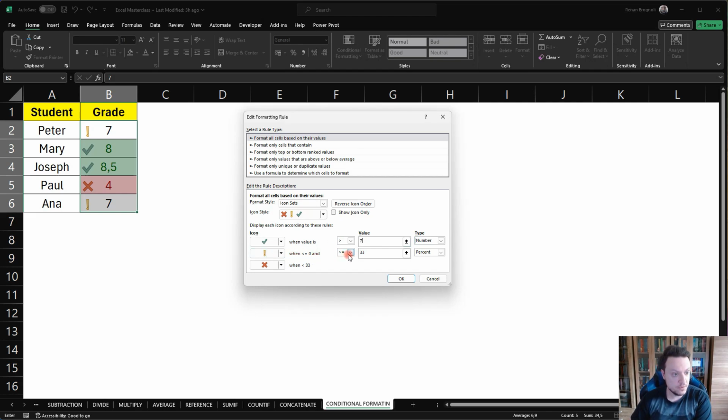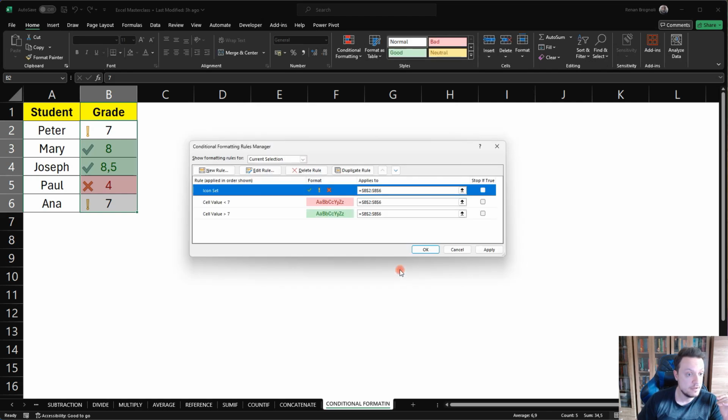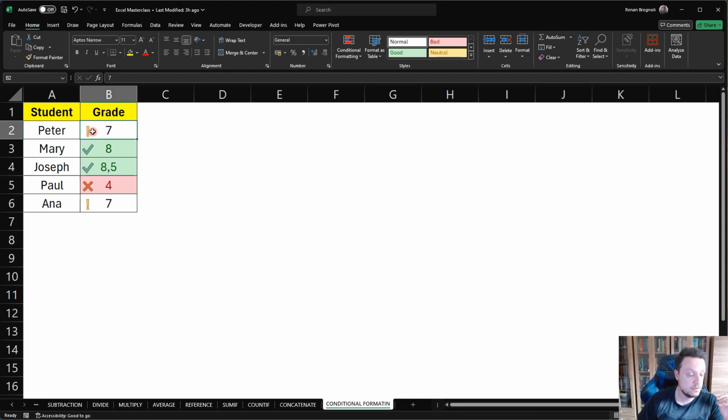The exclamation point, I want it to be when the value is less than or equal to 7, and the other values will be the red X. And click apply and OK. As you can see, the result is the same, but now using the specific number. If I change this to 10, it will be green as we told to the rules.